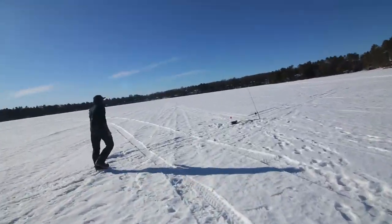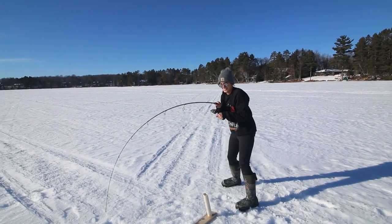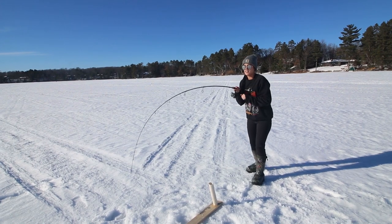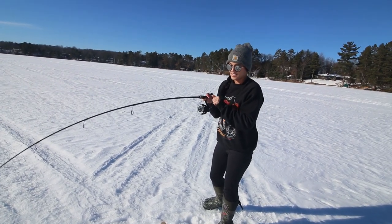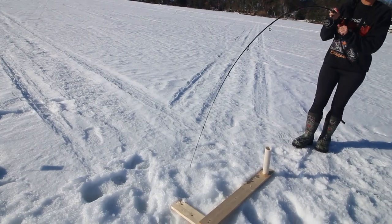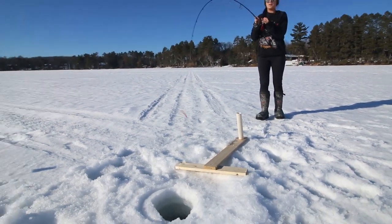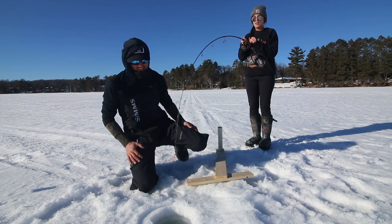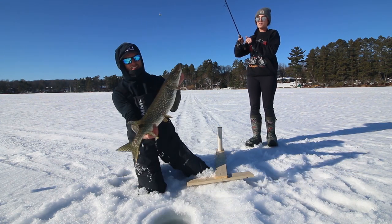There he goes. Oh god. What do you got? He's still on? Yeah. It's probably small. Is it fun on the long rod? Yes. The fight is way better. It might not be that bad. All right you're at the leader, so just pull slow. Let him run if he wants to. Better fish. Go real easy with him right here. A little bit closer, right over the top. Not a giant but he's fat. We'll take those ones.